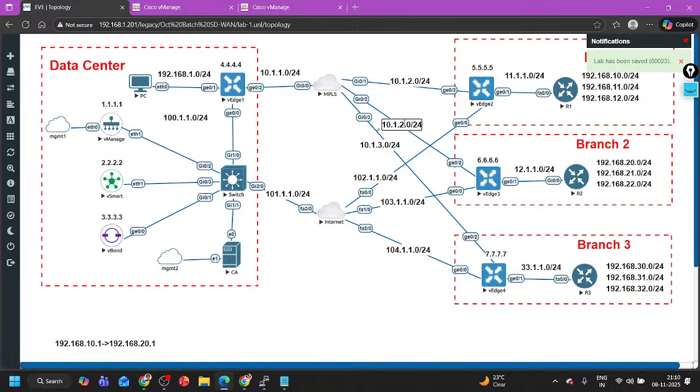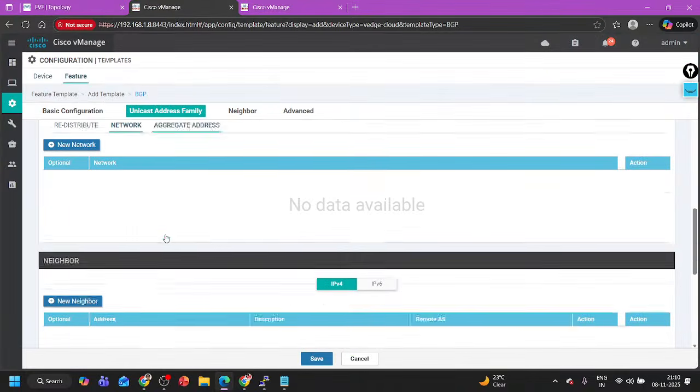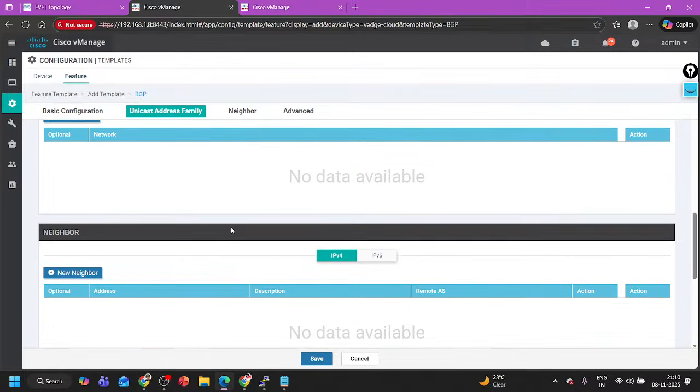This is 3.0 and this is 4.0. Just enable BGP. Redistribution not required.